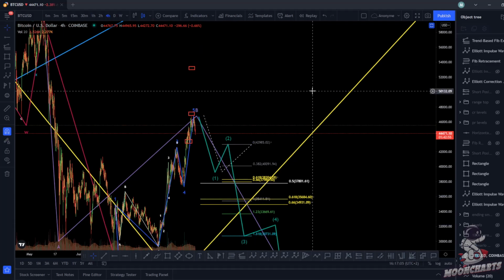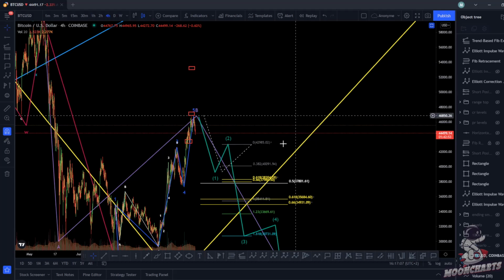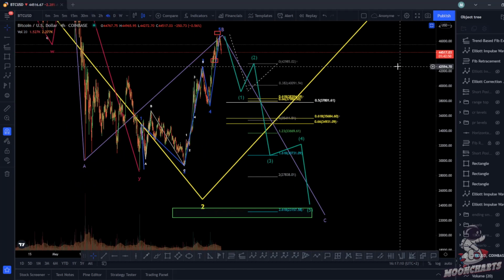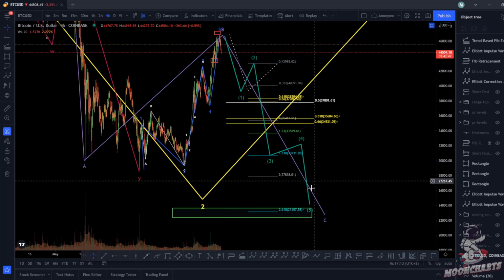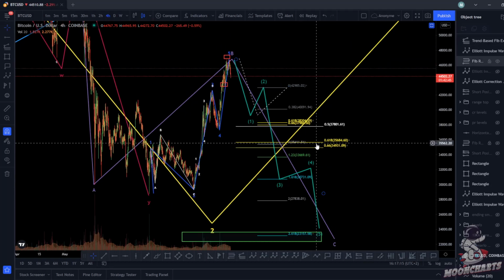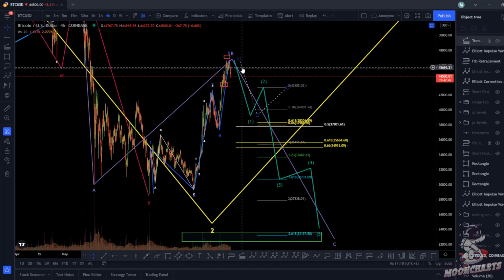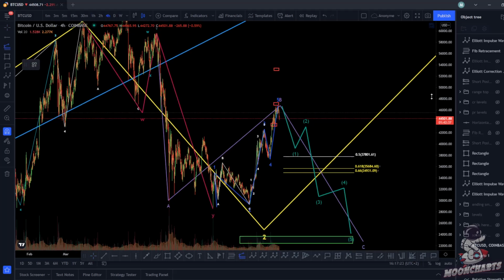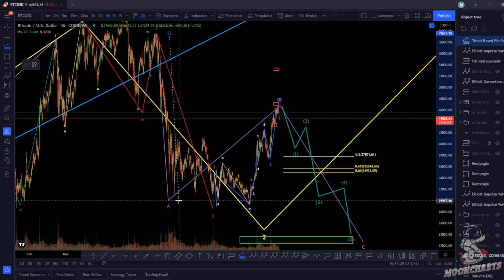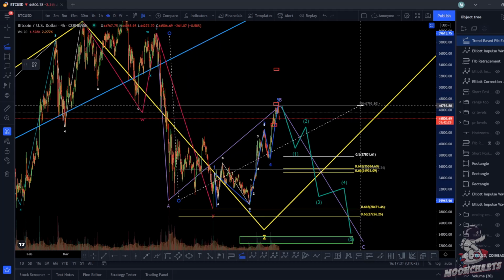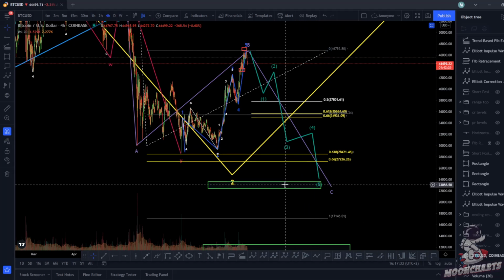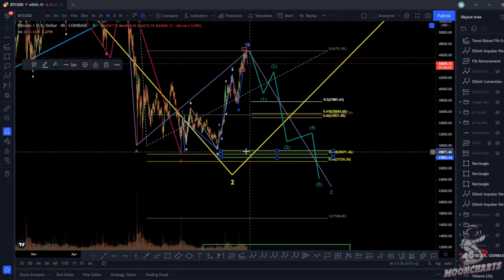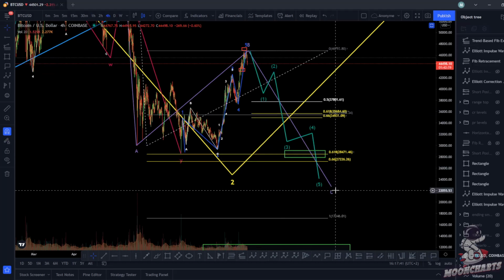If we go to 100k now directly, I mean directly, there is all of the smaller waves, of course, or if we go to lower price before, and that's what we are going to see now with the current top. Which price can we reach on this C wave if we are in this zigzag, if we didn't finish it on this bottom here? So the top will be just right there. The first target would just bring us to the low of the range, just right there. So that will be the first target for the C wave.